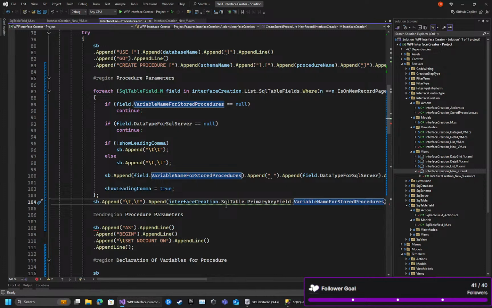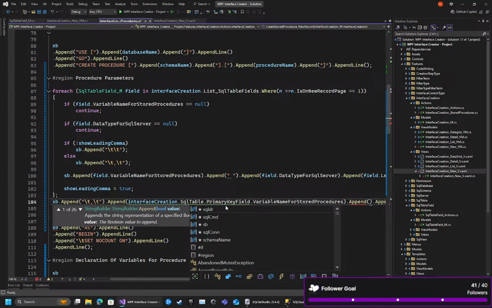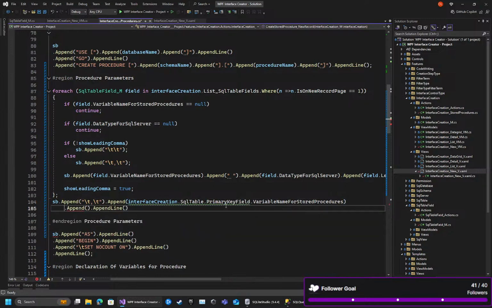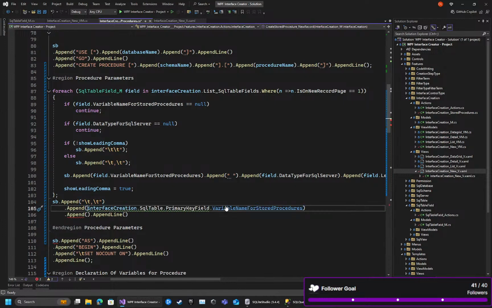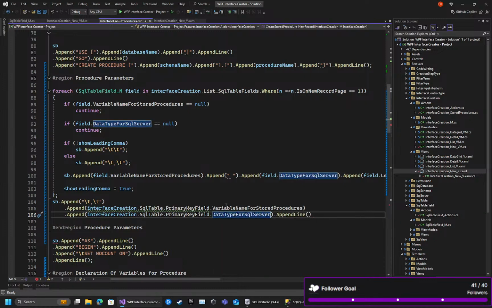Yeah. And then the data type. Data type for SQL Server.